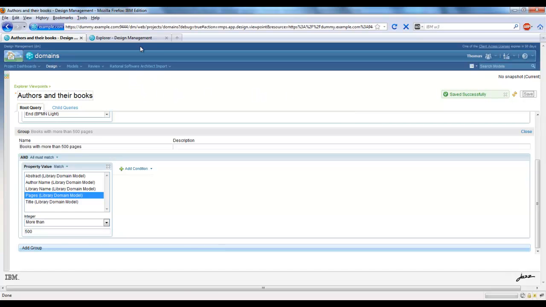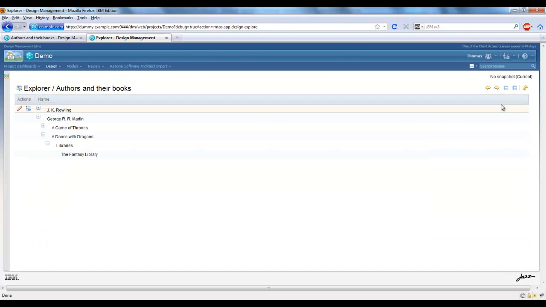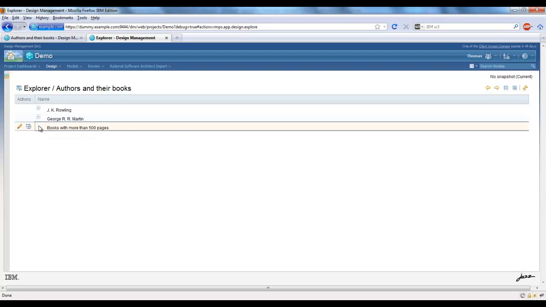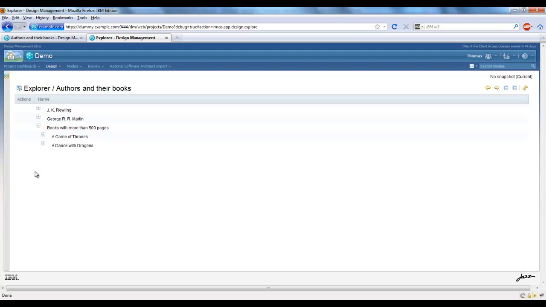Saved. Let's take a look at the end result. Still refresh. And we can now see that we have a group at the top level. If we expand that one, we'll see that we have two different books there. And those have more than 500 pages.